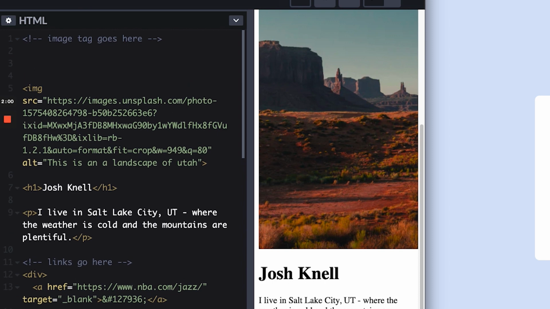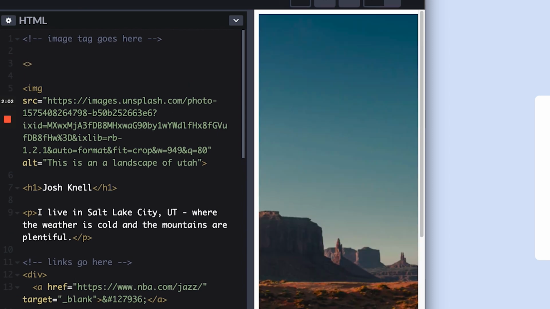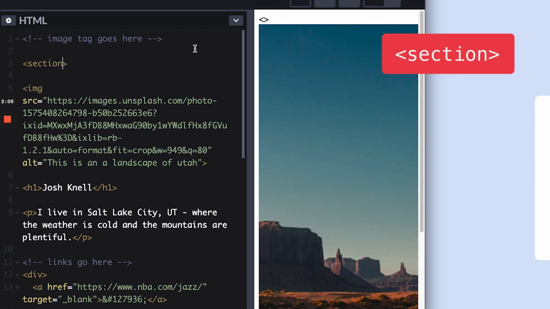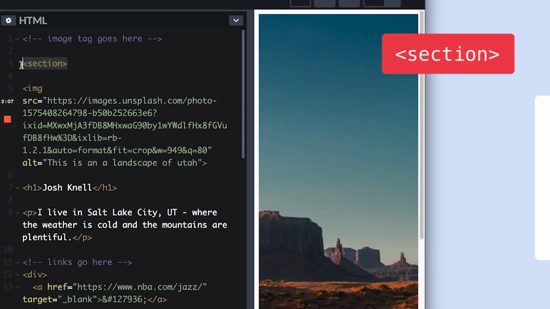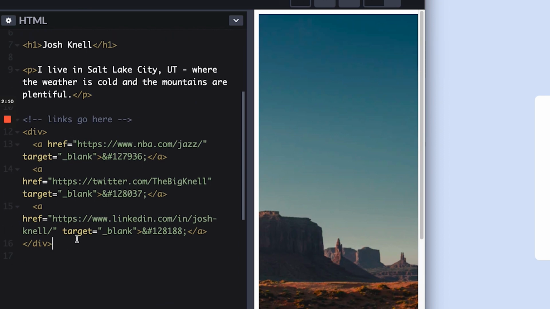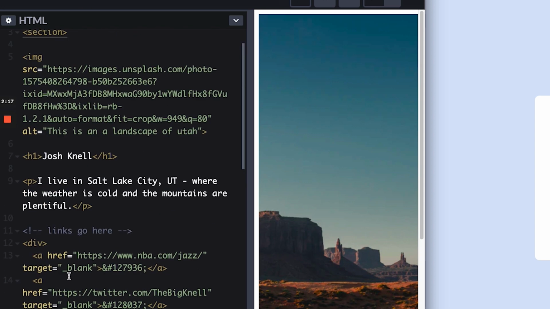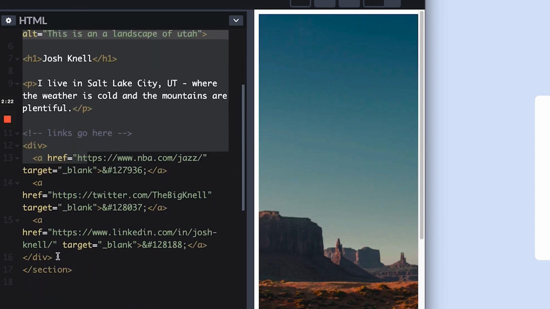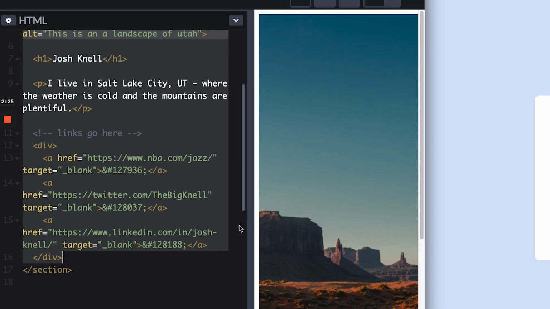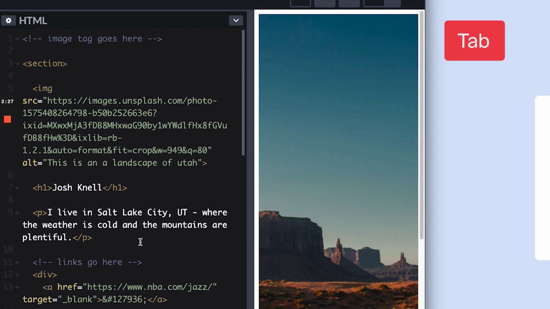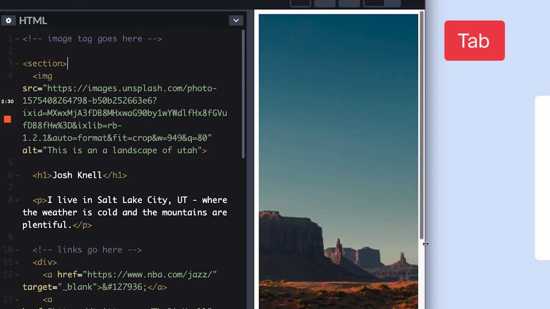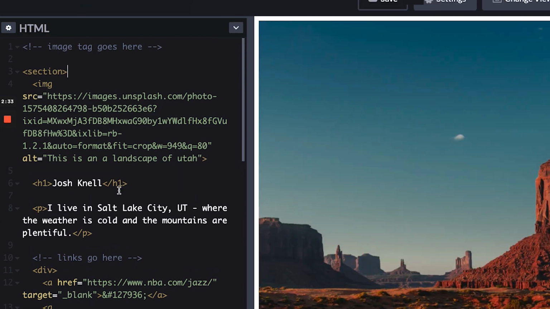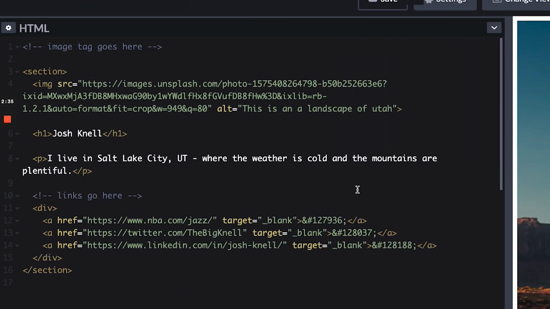So I'm going to go ahead and type open and close angle brackets, and here comes a new tag, section. This section tag is quite literally going to group all of our content together like this. And I'm going to put a slash in there at the end. So now we're nesting, as we learned in our last lesson, everything inside of the section tag. The way we can represent this is by highlighting all of our content and then just hitting tab so we can show that it is actually inside. Again, white space doesn't matter, but it's good practice for us as developers. It's going to make this bigger so we can see all this in action.